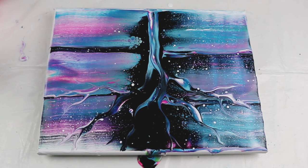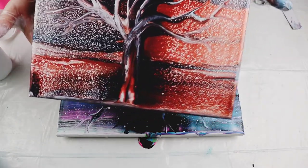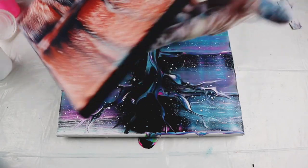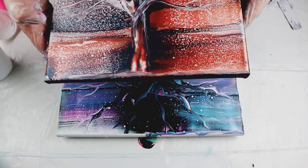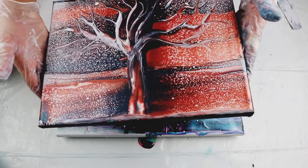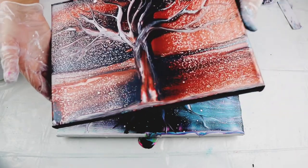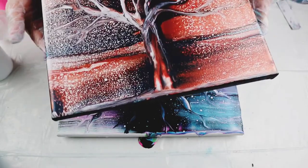So what I do is I will leave this to dry completely. Let me show you what I do with it — this is another one that I did some days ago. Once the painting is dry, I paint the sides black, like this. And then once that's dry and I'm completely sure — like this painting, it's been four or five days since I did it and I am still waiting — I wait until it's completely dry because there is a lot of paint and it will take some time. Once it's completely dry, I pour some pouring medium on it.